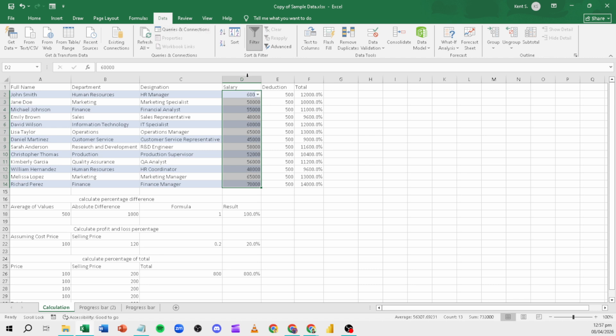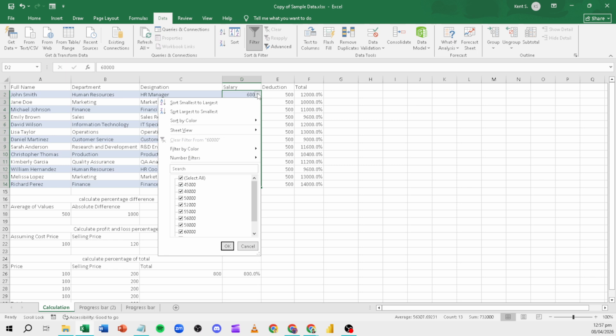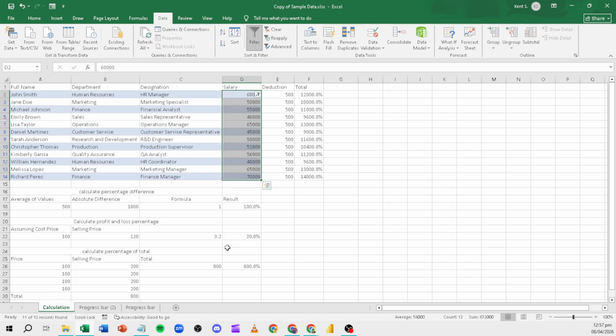Open the arrow for the column you want to focus on. In the checklist that appears, uncheck the items you want to hide, or use the search box to quickly find a specific value. The search is especially helpful for long lists like product names or IDs. When you've made your selections, click Apply. Instantly, Excel hides the rows that don't match, keeping only what you want to see. You can repeat this on multiple columns to layer filters and narrow your results even further.